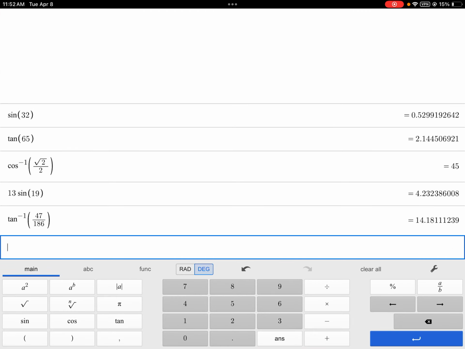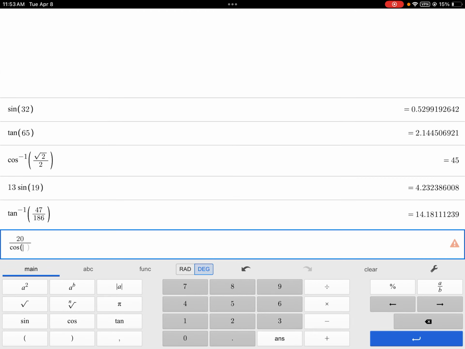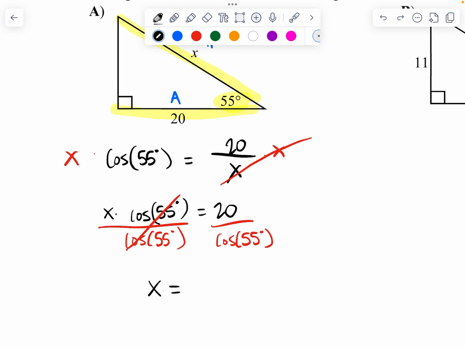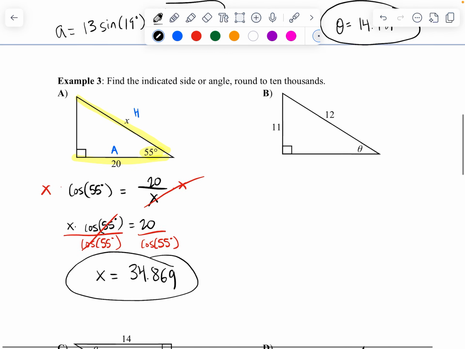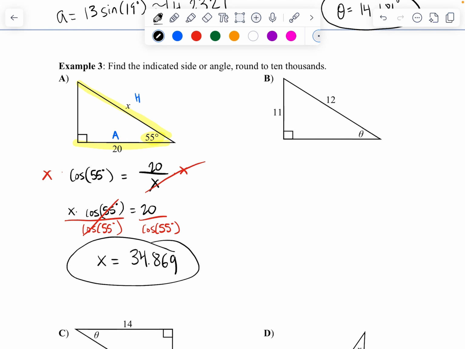And there you go. Once you solve for that variable, you are done. You're finished. All you have to do is plug it in and find that decimal approximation. So 34.869. Right? I don't need a degree symbol because I didn't use an inverse. Right? I'm not solving for an angle. That x was standing in for a length. So there is my answer. I don't know what the length was, so I'm not going to put units. Okay, and there we go.